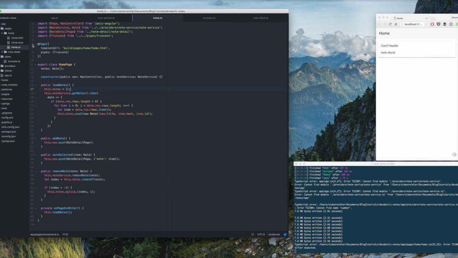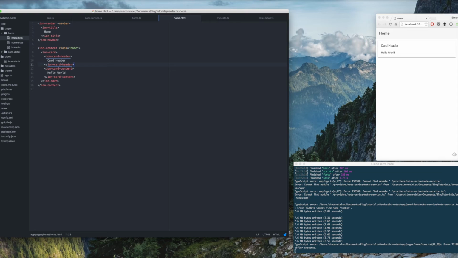We actually need to implement the home HTML as well, because otherwise we won't see a lot in here. So let's do this right now. We keep the navbar, let's say it's a primary, it just looks better. My notes, and after the title we got Ion buttons, and we want to have them on the right side, so that's why we pass end. And make sure to close it.